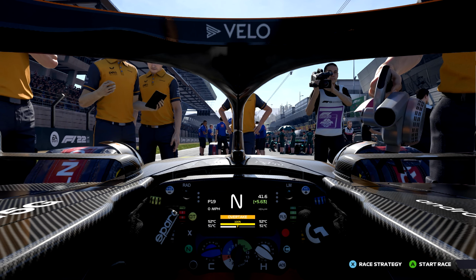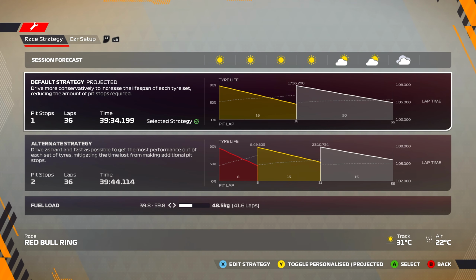All right, then. Here we are on the grid, on the mediums, and this is probably going to be a safety car littered race. It's going to be a chaotic race, so I'm not really paying too much attention to strategy. Let's get ready.